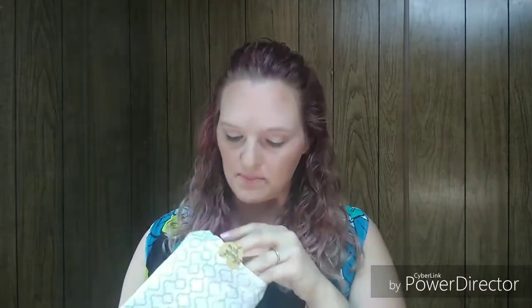I'm going to start with the biggest item in here, which is a small kabuki brush by Crown Brush. I've never seen this brand of brush before, but then again, I'm not huge into the beauty world, and I just dabble a little bit here and there in makeup, so it could be a popular brand and I wouldn't know. Not dense at all, but super soft. The price of this Crown brush is $12, and they do say that this is a full-size item.